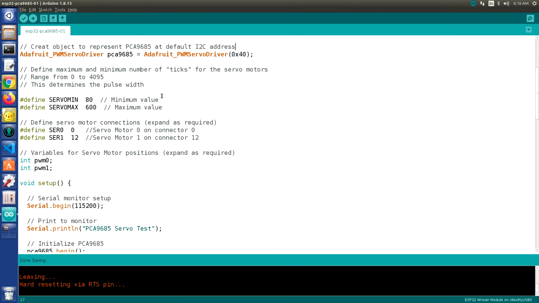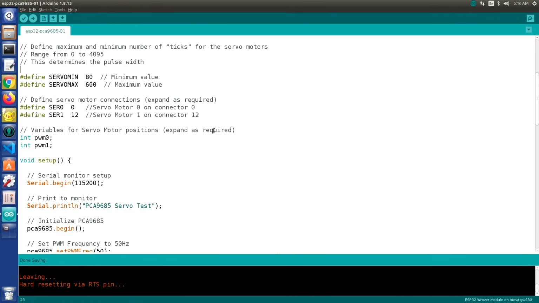And so we need to define the minimum and maximum values that we are going to be using in ticks, and this will determine the pulse width. Now, this is identical to what we were doing earlier with the servo library to define the minimum and maximum pulse width so that we knew whether the servo was at the 0 point and the 180 point. Now, you're going to need to experiment with these values over here. These are the values that I'm currently using for my servo motor, but every servo is going to be a bit different, and I don't even know if these are necessarily perfect, but you can start off with these values.